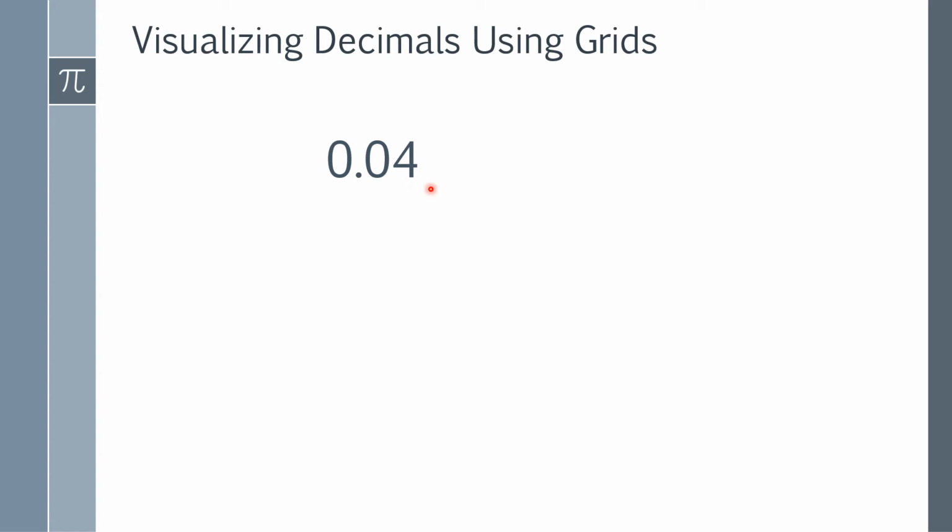So next thing we do is to, of course, write it into fraction. So we have 4 over 100. At uulitin ko, kaya siya over 100 kasi ang place value ng 4 ay hundredths. At kaya siya naging hundredths kasi nasa second place siya. Okay, so now let us draw a grid.